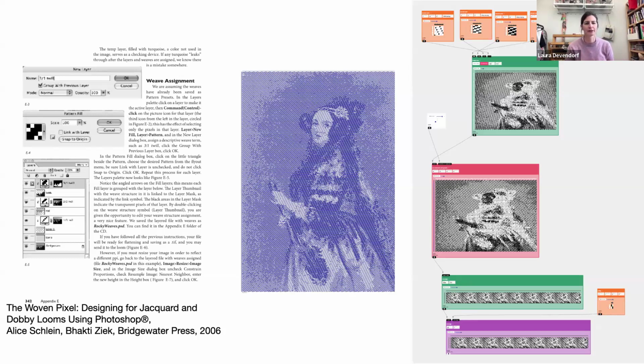So the workflow with ADACAD is a little bit different than other common workflows for designing for Dobby looms or for designing for jacquard looms, in that instead of clicking individual pixels and filling regions with those pixels, we work in a more data flow style. So parametric design is this method of creating little digital workflows or digital machines that are flexible and that can change. So it's almost like writing computer code to generate drafts, but in this visual way.